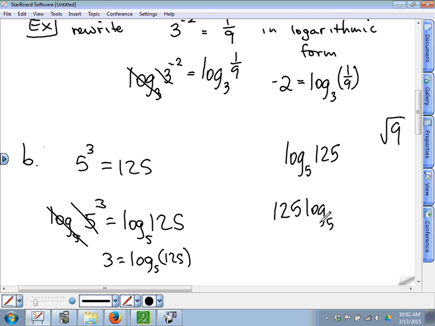This is no good. This is good. This is no good. Right here, you're not taking the log base 5 of 125. So it doesn't go in front. That's why I put the parentheses there to make sure you know that this is inside the logarithm because it's a function. So the logarithm always has to go in front. Whatever you take the logarithm of has to go after it. You don't need parentheses. I always write them, but you don't need them.